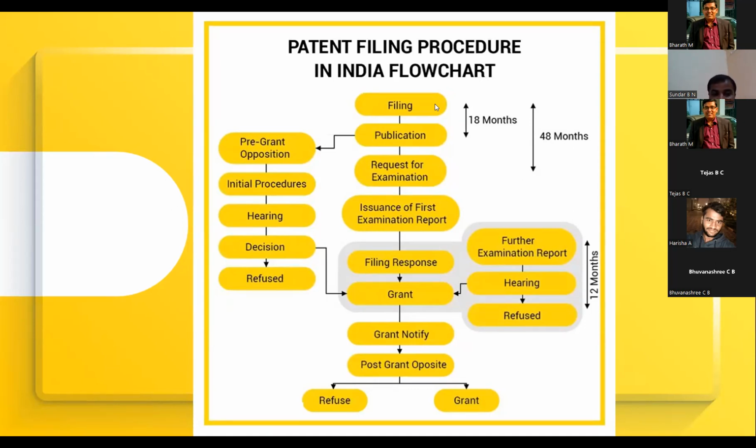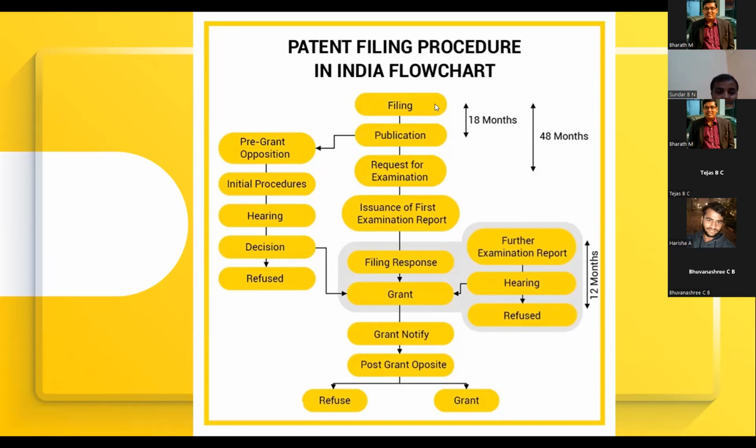On the other hand, by making a request, the patent specification can be published within 1 month only. If you do not make a publication request, it will be published after 18 months. Imagine, it is about 1.5 years. So immediately after publication, you may go for pre-grant opposition. Taking opposition is a best idea, because post-grant opposition will take a huge time, almost 6 months. So instead of that, exactly after publication, you can go for pre-grant opposition.